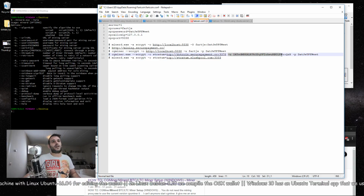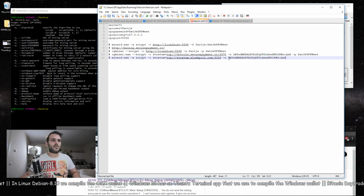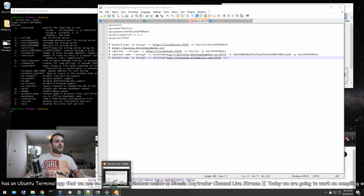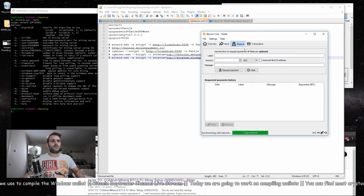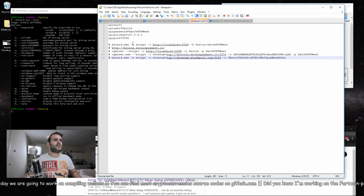I think that this would work too, having my wallet here as well, but this is an Ethereum wallet, I guess. I'm not sure. Get rid of this. What could be an address that I have? Well, I could just check here. Hide this stuff. Receive. Request payment. And I have an address. So that means I would have to have this address here.